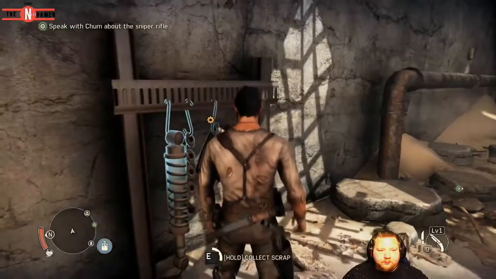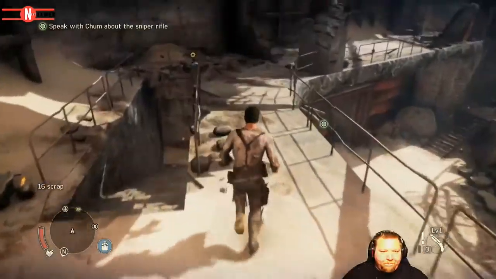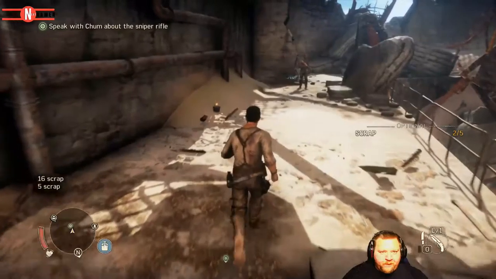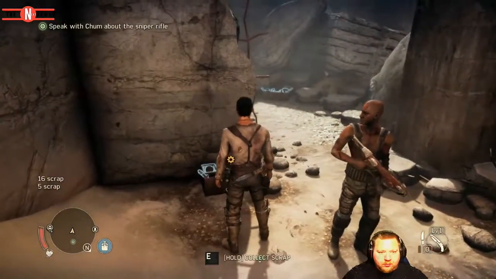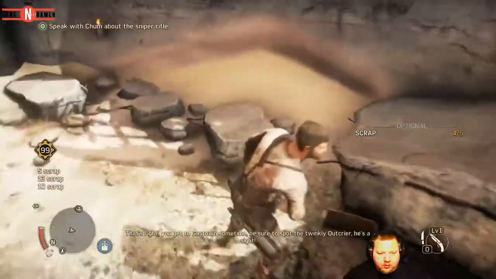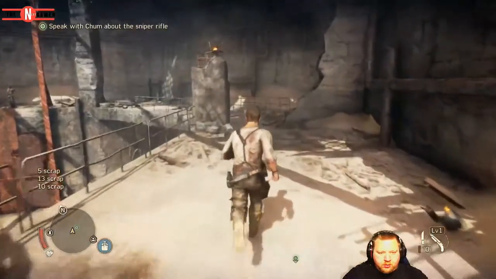Nobody looking? Scrap, thank you. More scrappy scrap, thank you. Just go away. You're no friend of mine. I know. I'm just gonna... That's right. You get to Gastown sometime, you'll be sure to spot the twinkly outcrier. He's a sight.